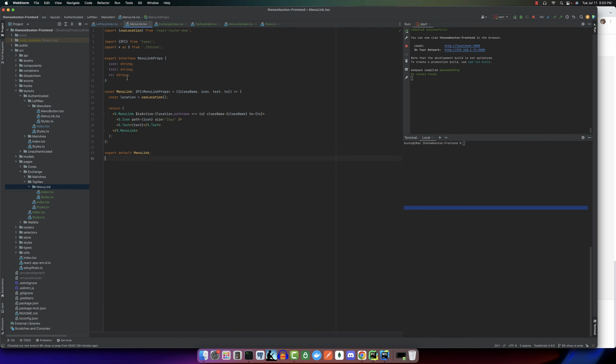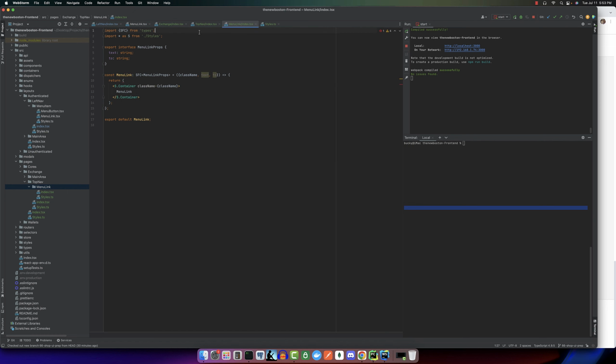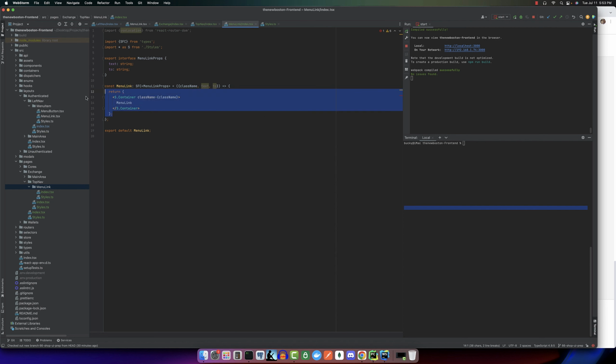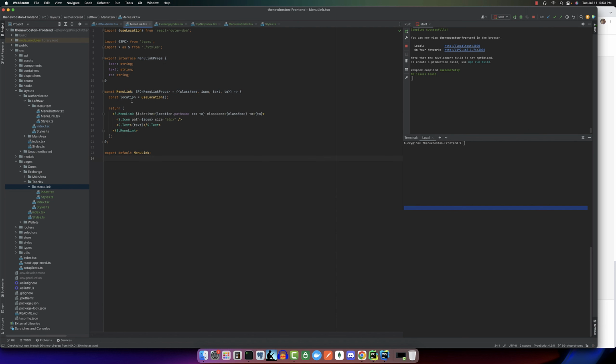And then for this, it will be pretty much the same. Use location, React Router DOM. Okay, so menu link. Pretty much the same as this. I got to. Actually, here we just have text in here.